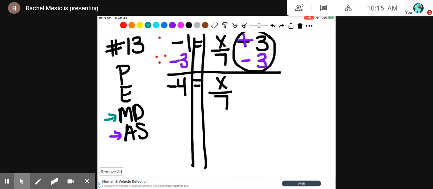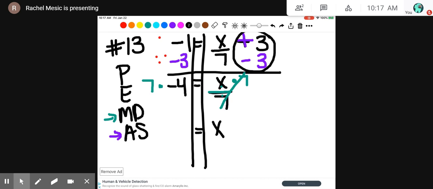Step 2, multiply or divide. On the side with a variable, there is a division bar. The inverse of division is multiplication. So I'm going to multiply by that 7 on both sides. Now, when I use that 7, which was in the denominator, I now have it in the numerator, which is 7/7 or 1 whole, and 1x is the same as x.